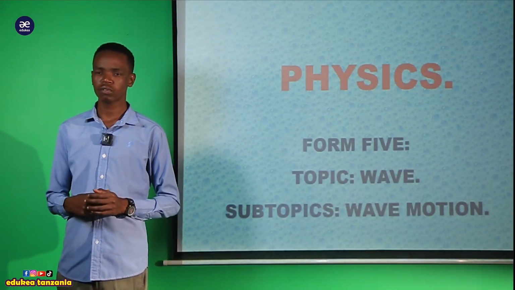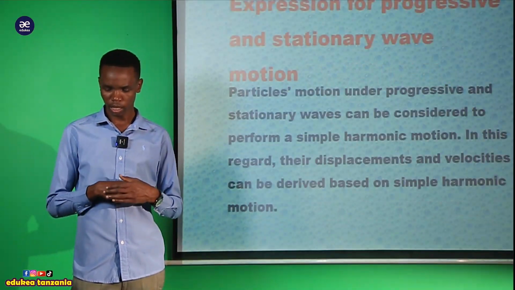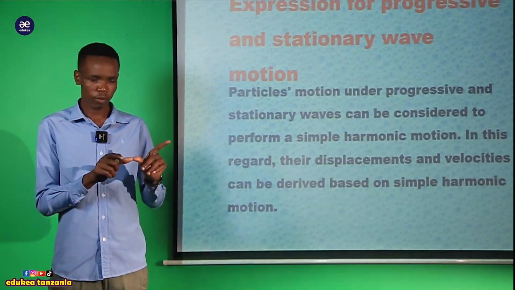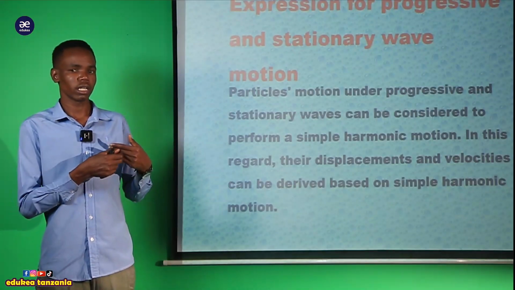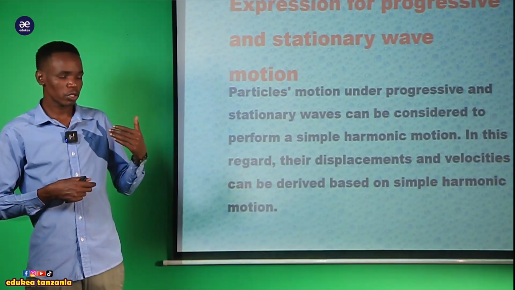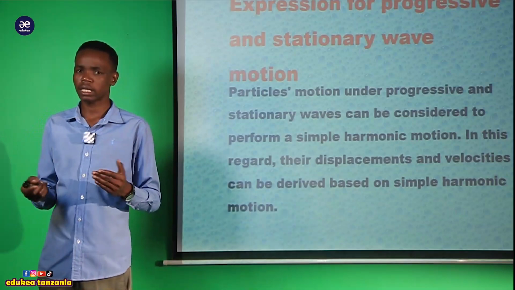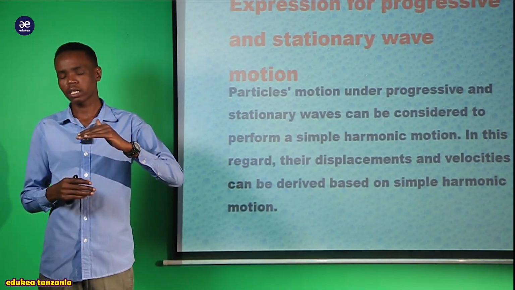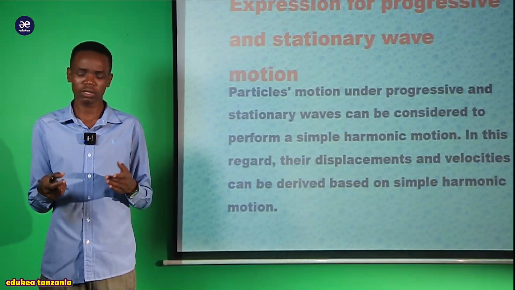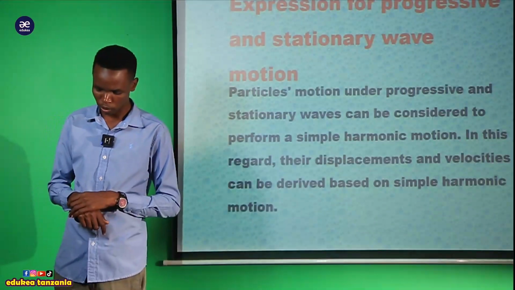So, my lovely student, as we tried to explain in the last session, we discussed stationary waves, and we can summarize by saying that stationary waves mean two progressive waves travelling at the same speed, with the same frequency and equal amplitude, in opposite directions, producing nodes and antinodes. We call these stationary waves, or sometimes standing waves, because two waves travel in opposite directions with equal amplitude. It means that at the stationary point, the particles change, most of them reach the maximum point, and some of them stay at rest, my lovely students.